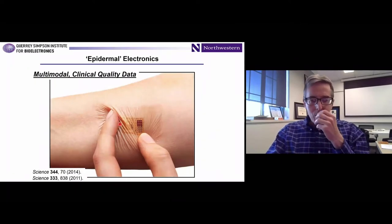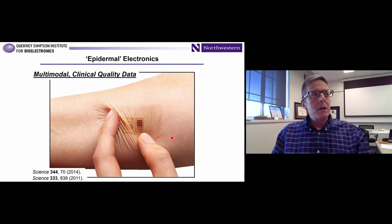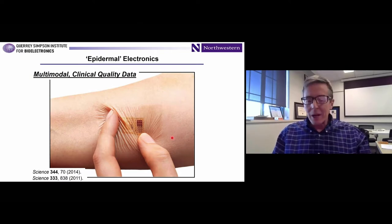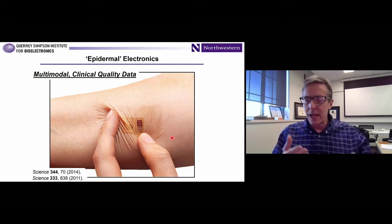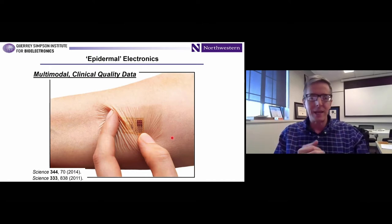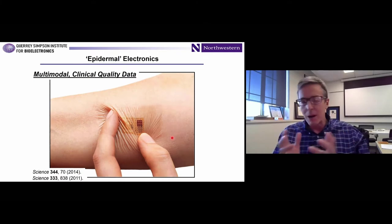The first platform: we figured out how to reformulate silicon integrated circuit technology away from rigid chip-like formats into devices that are biocompatible, not only from the standpoint of constituent materials, but also from the perspective of the geometries and mechanics of these systems. What I'm showing here is a device of that type adapted and optimized for deployment on the human epidermis. These platforms have mechanical properties, thicknesses, thermal mass, and aerial mass densities precisely tailored to match those of the epidermis. They go on the body much like a kid's temporary tattoo, establishing persistent, intimate contact with the skin as a window for measuring underlying physiological processes.